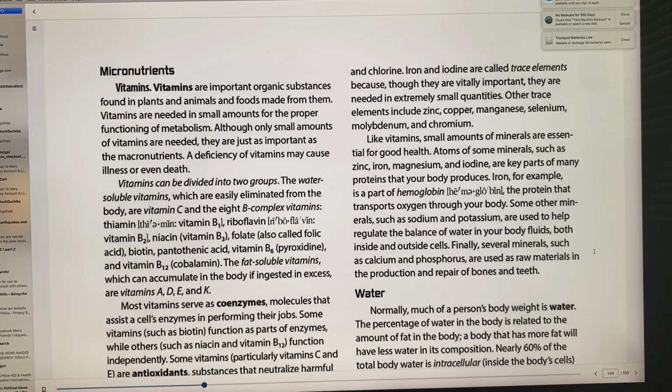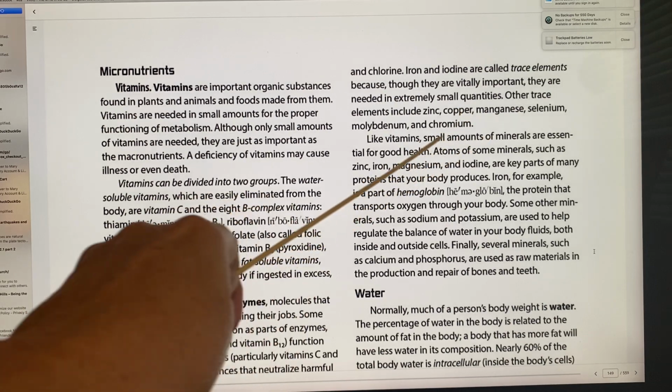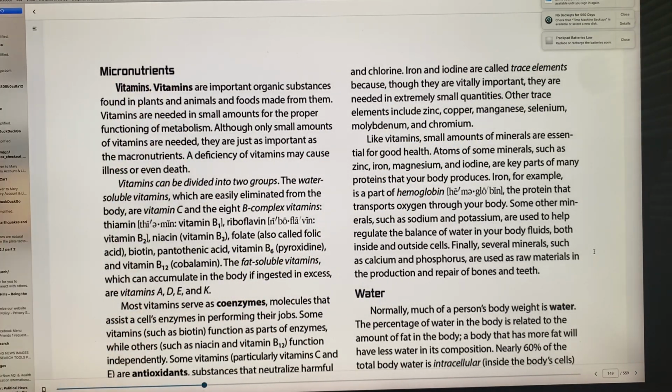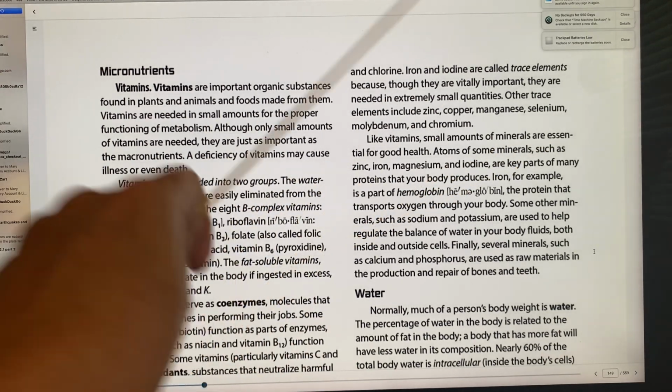So let's go on. Going on to trace elements. Oh, I didn't go over these trace elements. We need zinc. Zinc, if you were coming down with the flu or something, zinc is very important because it's a fighter of inflammations in your body. Copper, manganese, selenium, and molybdenum, and chromium are all things we need in tiny traces.